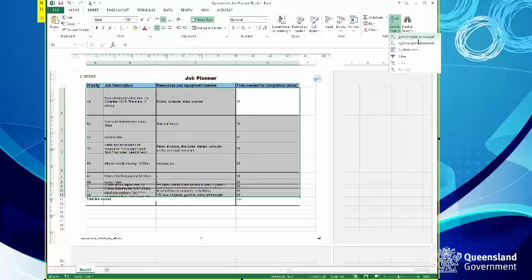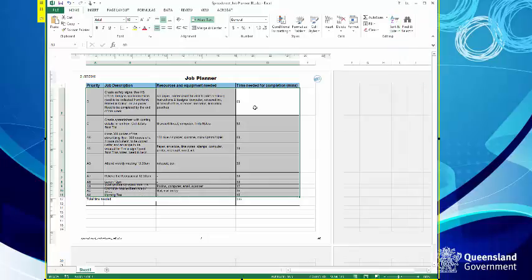Okay, we can go largest to smallest: 60, 60, 60, 30, 30, 30, 30, 15, 15, 15. Okay, so we can sort in that way as well. We can sort by numbers.